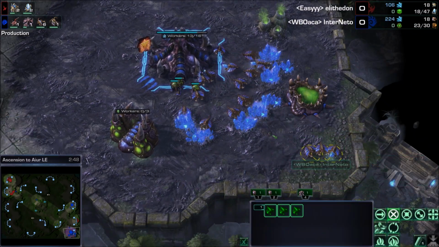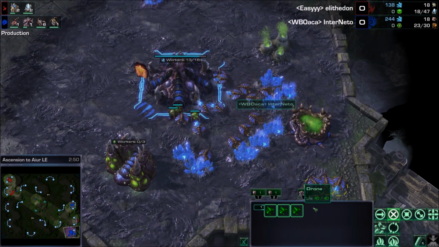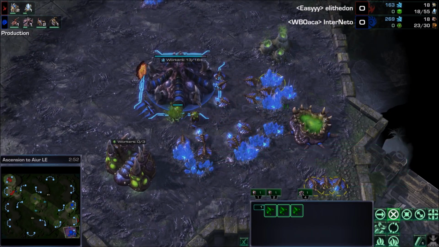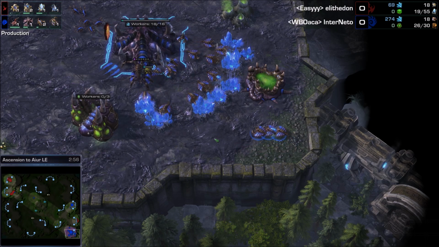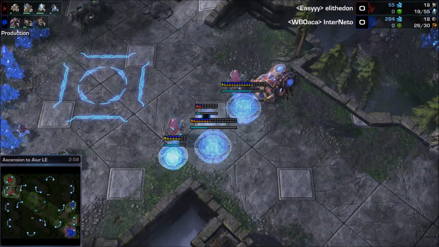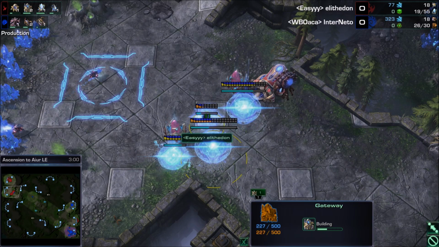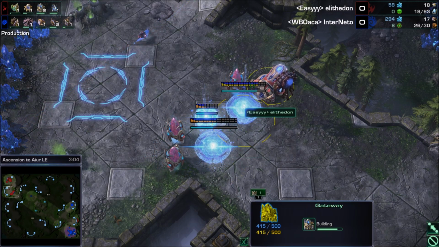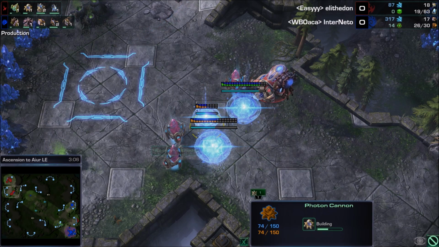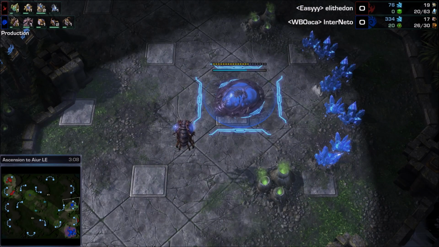Also, you got to get your drones back. You got to get your drones back, man. Back to work. So many mineral patches here that you could be working from, but instead you're hanging out. I understand you're the heroes that killed the pylon. I get that. I totally do. But all right, so we do have a full wall here from elithedon. So maybe a Ling counterattack wasn't the way to go necessarily. So way to not listen to me, InterNeto. That was a good job.